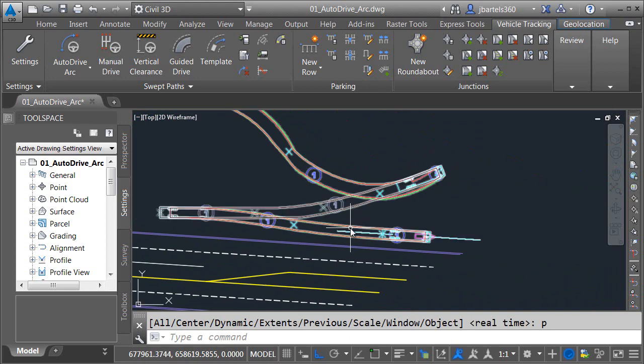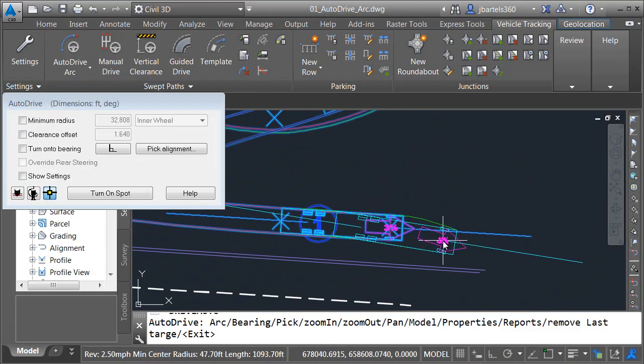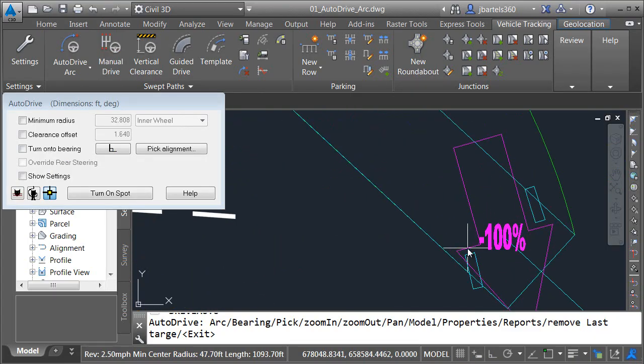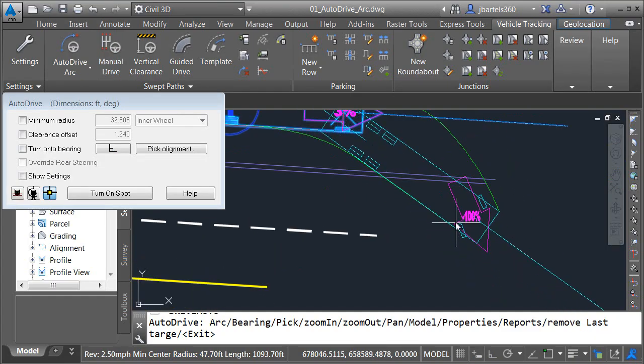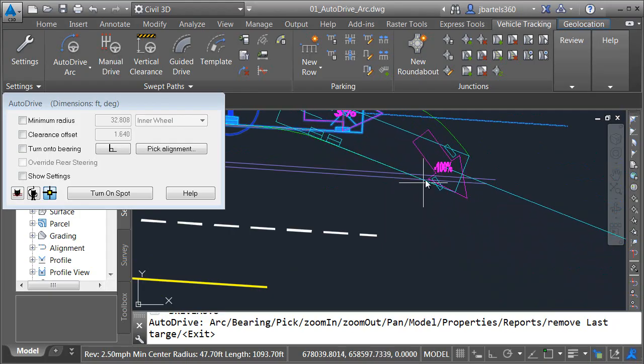I'm going to select the path again, and I'll come back up and launch the drive tool. The speed that you are traveling will dictate how fast the vehicle turns. I'm going to pull to the right, and you can see that I've got 100% wheel lock, and I'm making a fairly immediate turn here. Each vehicle in the library is assigned a turning speed that represents how long it would take a driver to physically turn the steering wheel from a full left lock to a full right lock. Let's take a look at that.